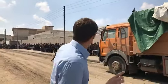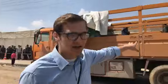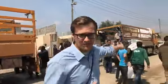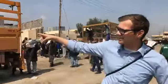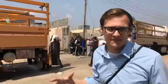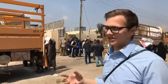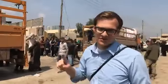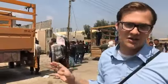So if you look at this line, these are the guys. Over here, we've got this truck, which was previously full. And then we've got another truck. This is flour. So in this truck, we've got flour. That's all that's there. Over here, it's bags of a bunch of different stuff. It's an assorted mixture of things like rice, lentils, oil, sugar, tea, and on and on, okay?